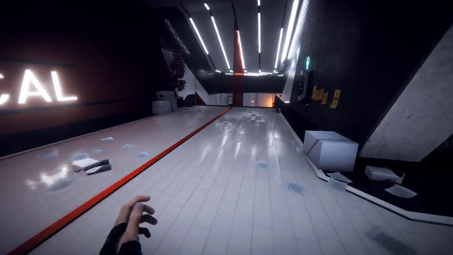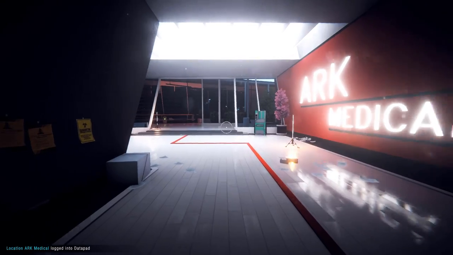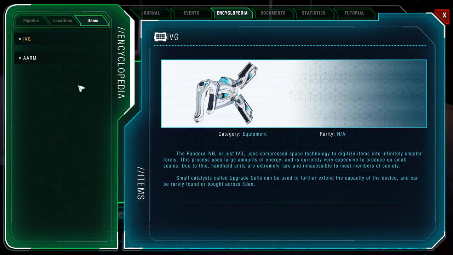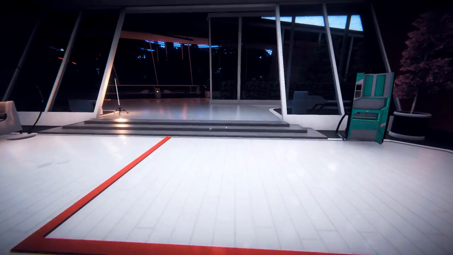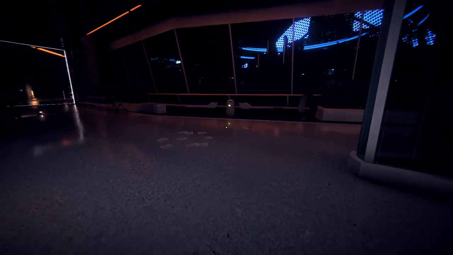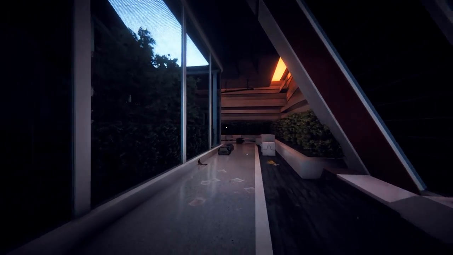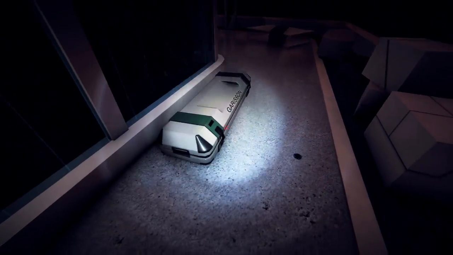Since I had to play through here, see, it says location Arc Medical logged into datapad. Now, if we go back into the encyclopedia, we'll see we have Arc Medical in the lore. Now, I had more stuff, obviously, because I played through here, and so I had entries for the Afflicted and for all these other guys. But I don't anymore because it's early access. So when you actually quit out of the game, it resets. Here's what I'm talking about, right?